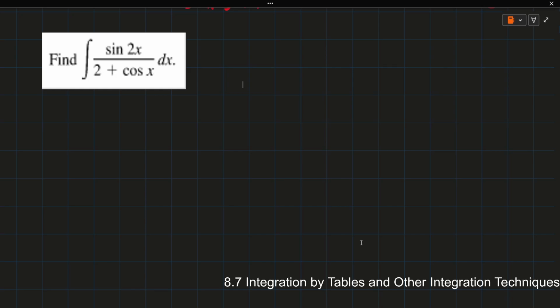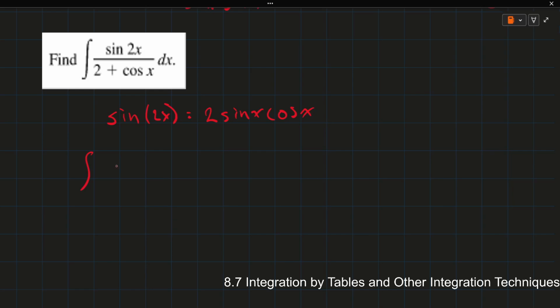So that's usually where I like to start if I have different arguments of my trig functions, especially, like I said, when you have something like secant and tangent, where you have a derivative-integral relationship between the two, so a u sub would be a possibility. And in this case, we have a formula for sine of 2x. Sine of 2x is equal to 2 sine x cosine x. So that kind of solves our problem right there. So that would be my first step.